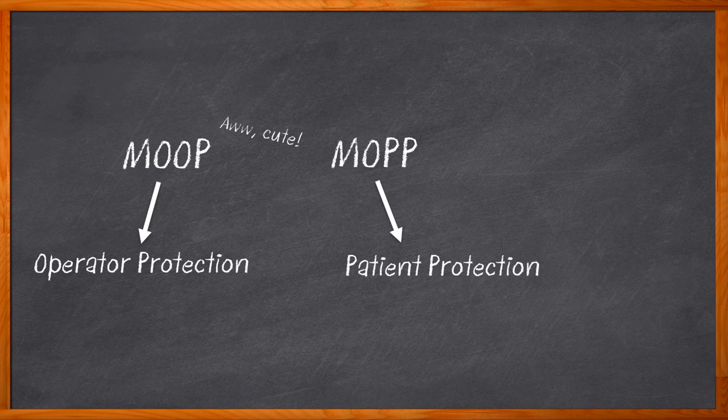Along with MOOP and MOP for medical-grade power supplies, we also need to keep high isolation, leakage current, EMC requirements, and safety certifications in mind. Yeah, it's a lot more complicated than a Saturday morning cartoon show. But don't you worry, we're here to help.